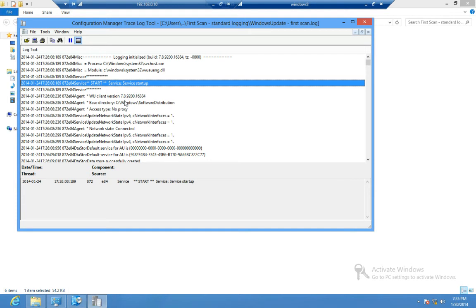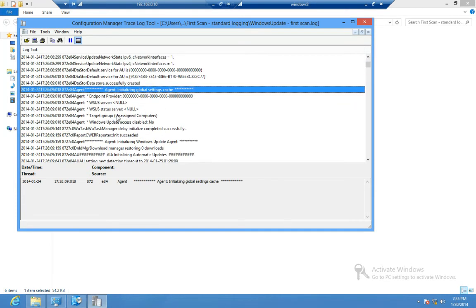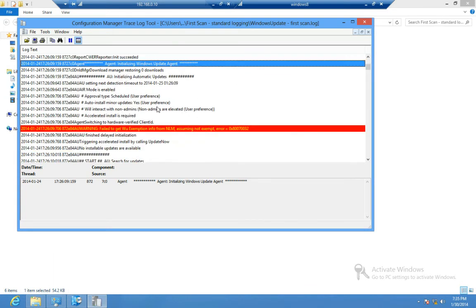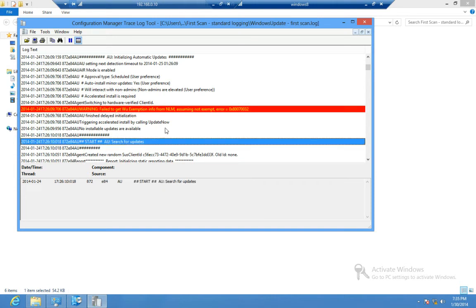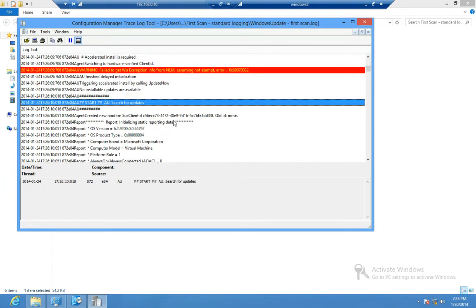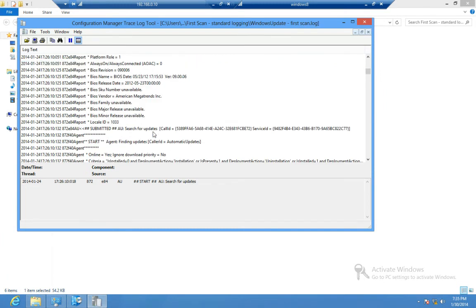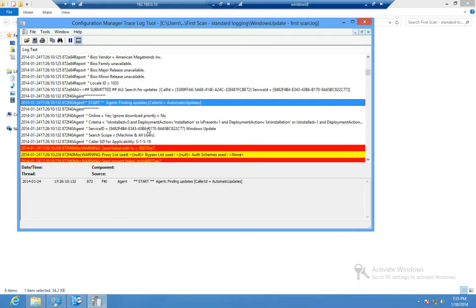We'll scroll down a little bit, and initializing the global settings cache, initializing Windows Update Agent, so it's starting up, and you can read through this ad nauseum and learn a lot of detail about the flow of things. Now we're going to start searching for all updates, right? And a little detail about the system that we're searching on, and we're starting up the automatic update search, and off we go, right? Well, we can read through all this and so on.